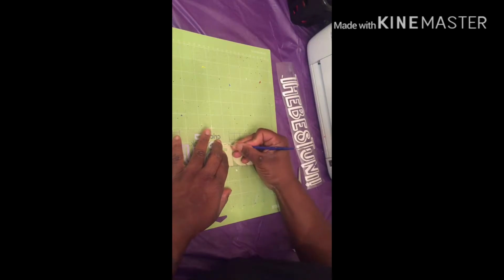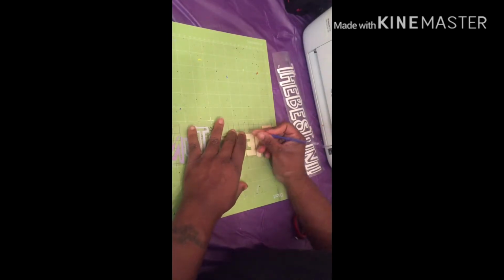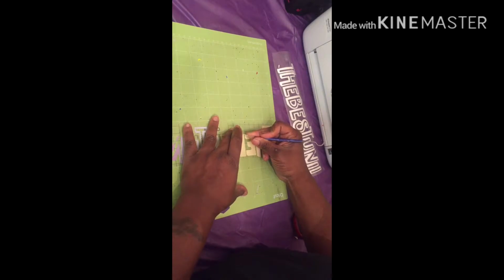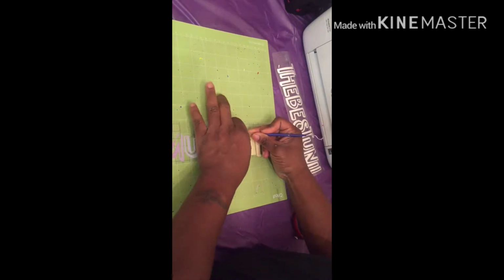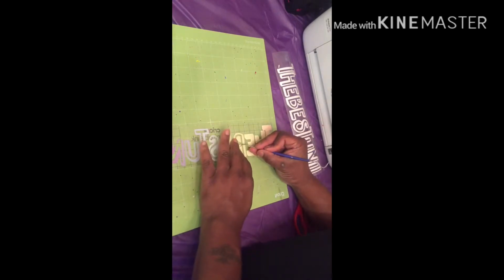Sometimes I have to throw a lot of stuff away because I get a lot of scraps. But if I do, I don't throw it away really. I try to use it. If I get overwhelmed with a whole bunch of crafts and scraps I have left, you just go ahead and come up with something to do with them. Don't just throw them away, because you can do something with them.